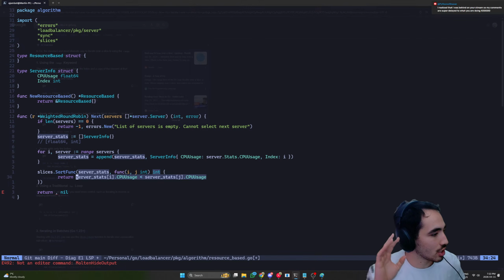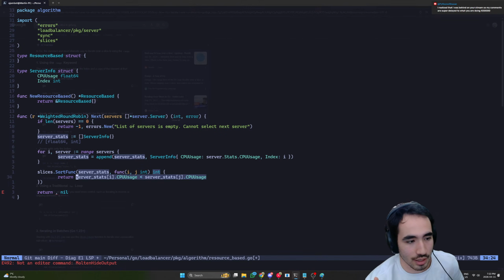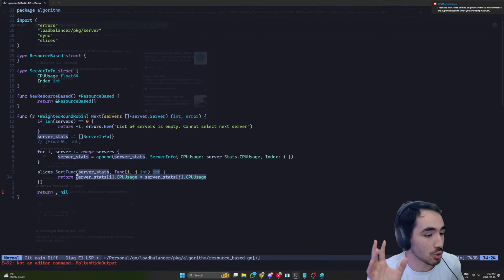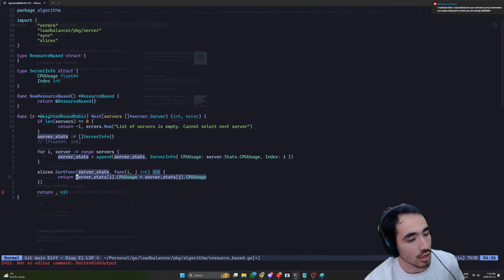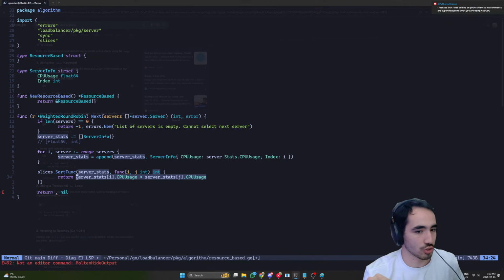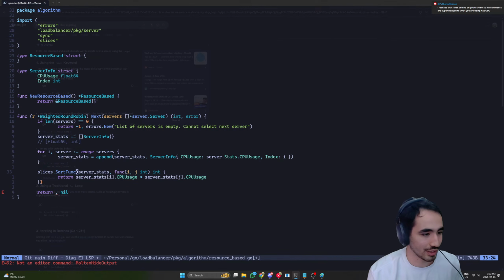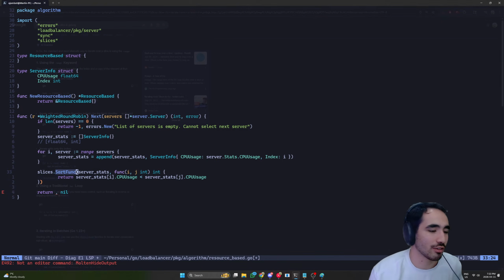But yeah, what I was saying regarding the heap, since the value for the CPU utilization is changing, you don't want to store that in a heap because in between calls for this next function, the values might change. So you want to sort it every time. And if you're updating your heap every time, it's the same as if you just use an array and sort it. So that's why I'm just using an array and sorting it instead.